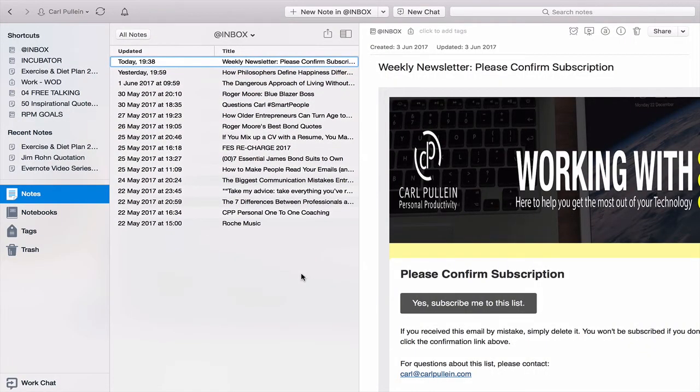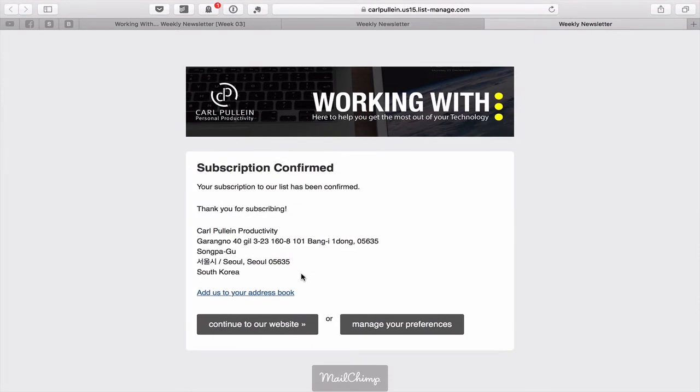Now I'm not going to get the newsletter now, but that's going to start coming in directly to my inbox every Friday when it's sent out. And that is one of the beauties of using Evernote for all your newsletters. Evernote is such a wonderful tool, and using that email address, if nothing else, I think is worth the annual fee. It is such a wonderful feature, and it can just clean up your email inbox of all the newsletters, and then you can read the newsletters as and when you have time.